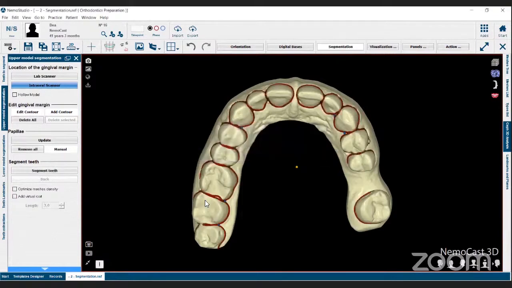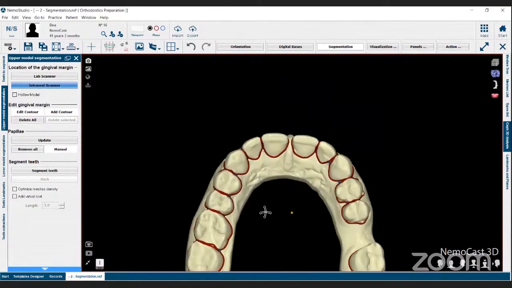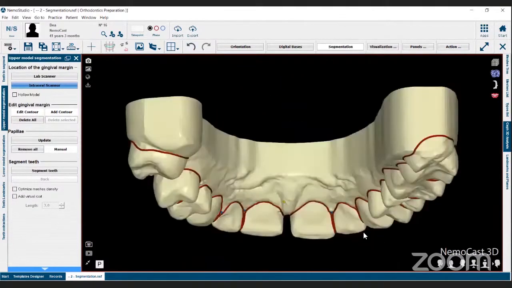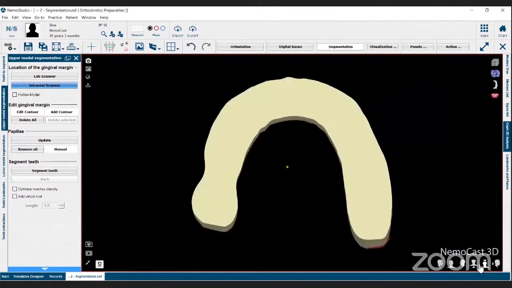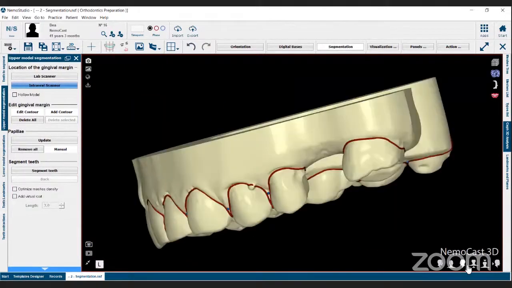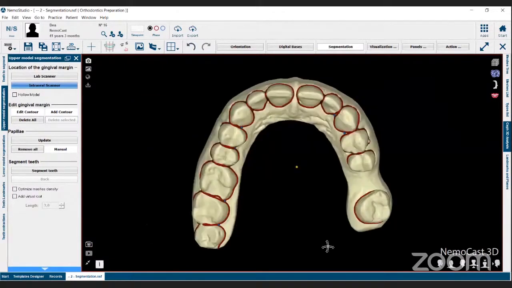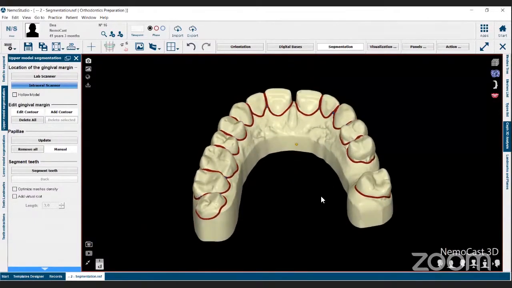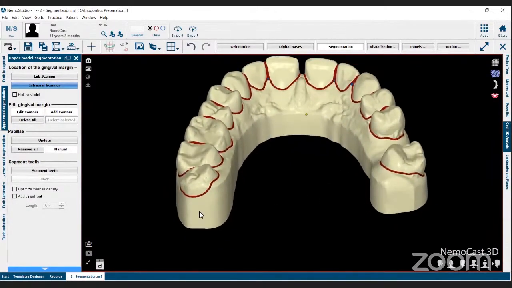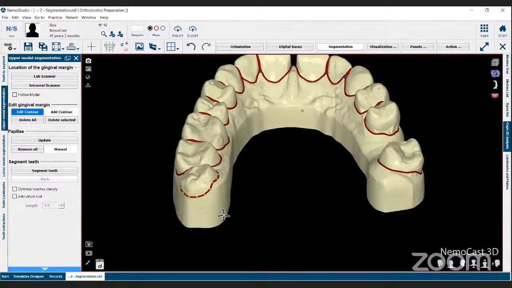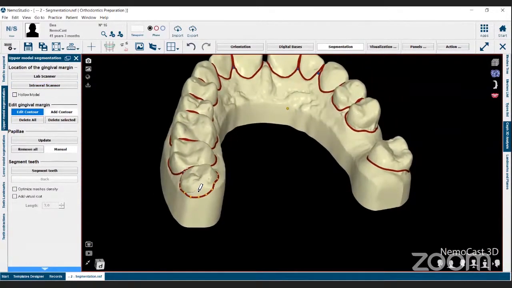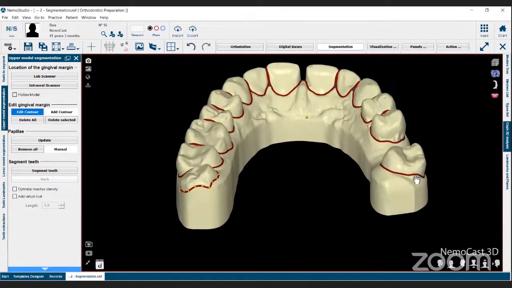And if it's a case that is completely additive, then you can create mock-ups and you can create veneers. But in this case, you can also create an ideal mock-up to do prep guides, okay? We don't have time for all of that, but that's the magic of using both Smile Design and orthodontics.